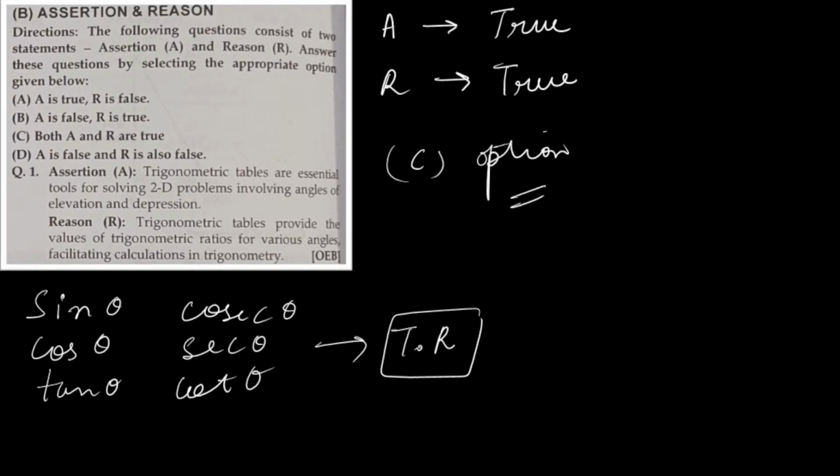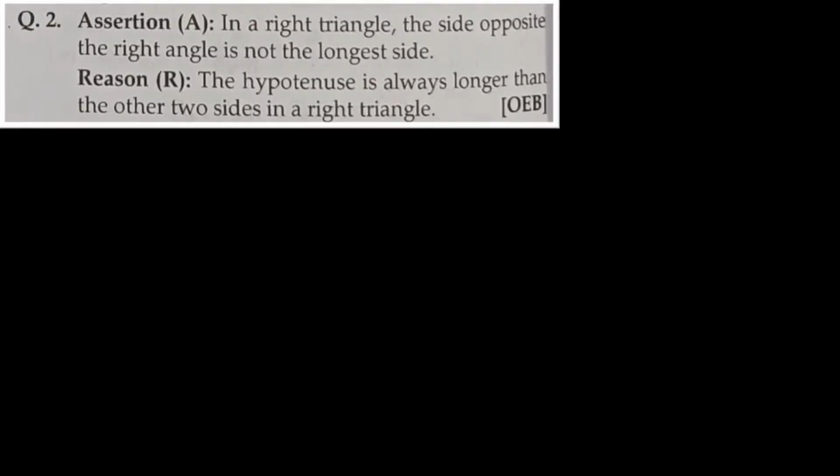So I hope this question is clear. Practical question based on the trigonometric tables. Trigonometric tables you all are using for solving the questions of this chapter. I hope you have understood. If any doubt you can ask. Let's do question number 2. Same options we will be using. Assertion we have to decide first of all whether it is true or false.